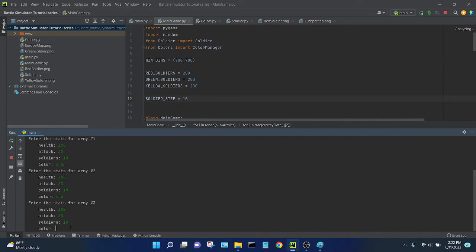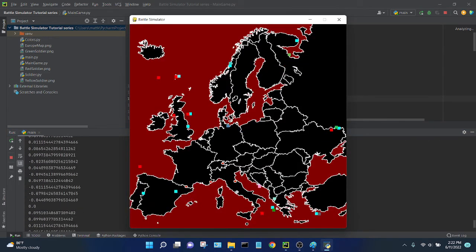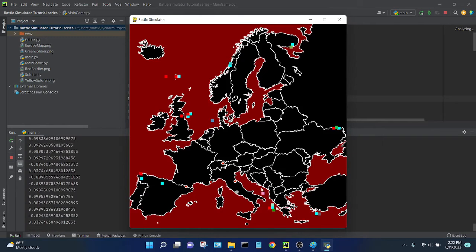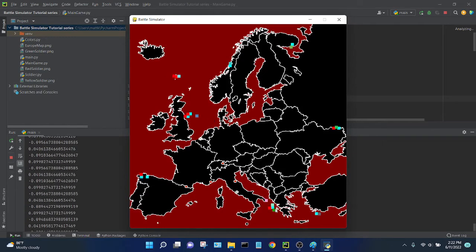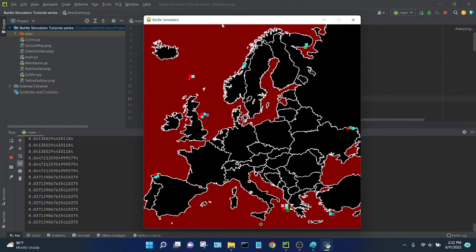Except I'm going to type a random color here, or just a mistake color name. And remember, from our code, this is going to give us a random color. But we're actually going to get a bug when we do this. So I'm going to click enter. It's going to create our battle. And notice what's happening. There's a pink guy here, a blue guy here, there's a green one here, gray one here. And so what's happening is the random colors for our army are actually random per soldier. And that's actually not correct.